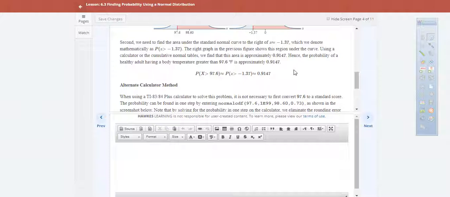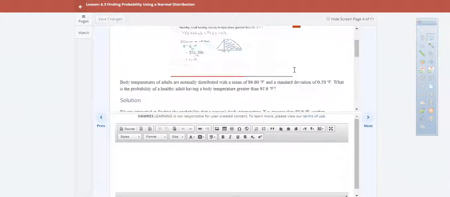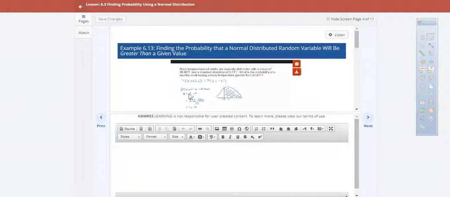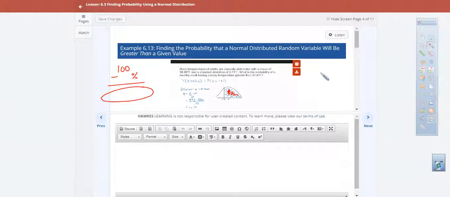Alright, so hopefully that's helping you. So now this is the area to the right. Remember that the trick on an area to the right is that once you find your percentage, you got 2 things to think about. Take 100 minus the percent that you got to find your area to the right. Or in her particular case, she's not changing it to a percent, she's just leaving the decimal as the 0.91, and so in that case, just go ahead and subtract that. Instead of from 100, we would just do 1 minus whatever decimal value that it was.